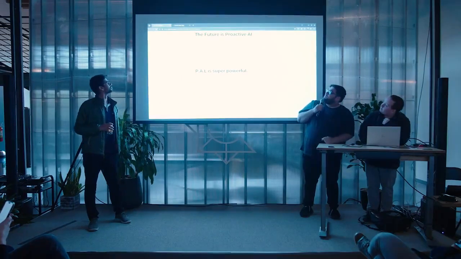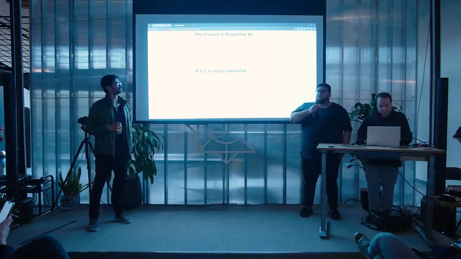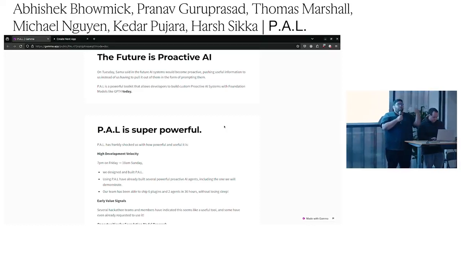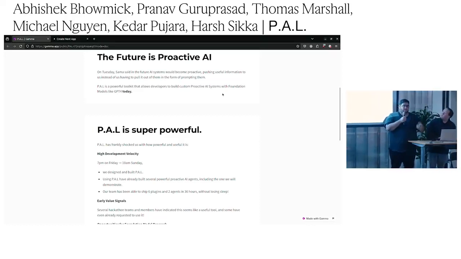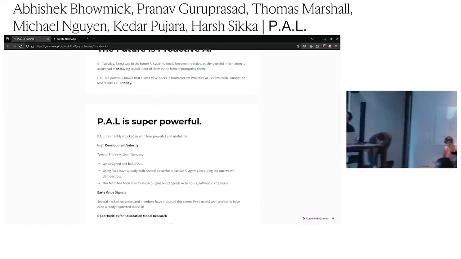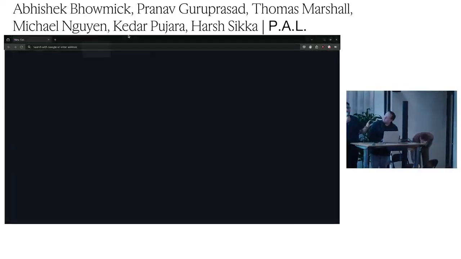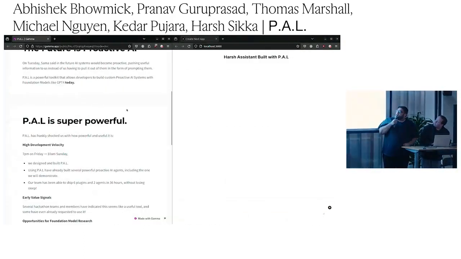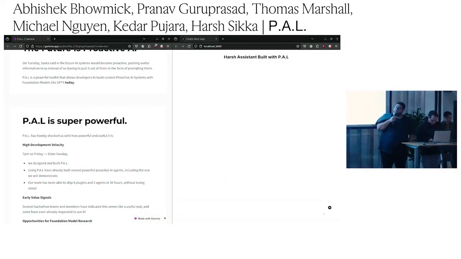Perfect. Up a bit. Yeah, so the inspiration for this project came on Tuesday, actually, when Sam Altman was here. I think we had a chance to ask him what he sees as the unintuitive future in the medium or intermediate term with AI. And he started talking about how AI is going to push information to us and we won't have to pull it from it. And I think that was an interesting way of saying that AI is going to become proactive.